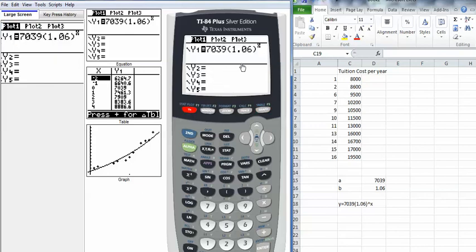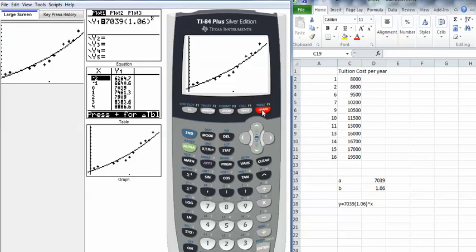So notice how this equation is much better than the one that we got from Excel. That equation was not a very good equation. So this is something that you can actually understand. And it also matches your graph. If you have the software where you can actually copy the screen from your calculator, that's fine. If you don't, then just use Excel to plot the data, but your actual trend line and what you use to do your further calculations will actually come from your calculator.